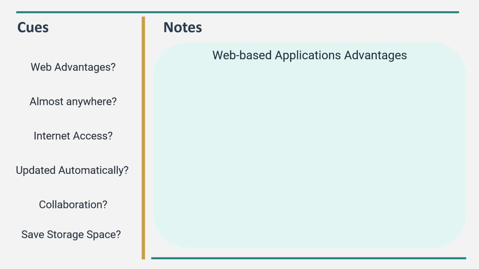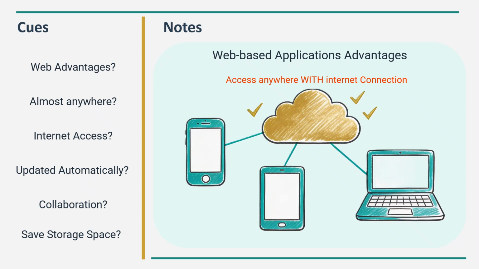Web-based applications do have some advantages, but it's good to remember, first off, that you can access them only with an internet connection and from many different devices, but you require internet. They are usually updated automatically, so you always have the latest versions and features. It's often very easy to share documents and collaborate with others in real time. And because the software runs on the provider's server, you don't need to install large programs on your own computer, and you may save local storage space.